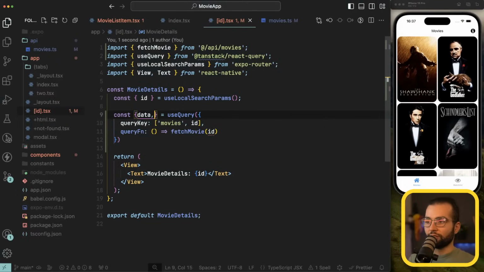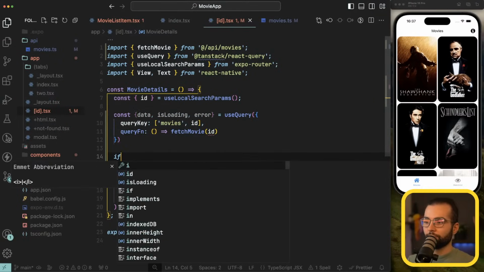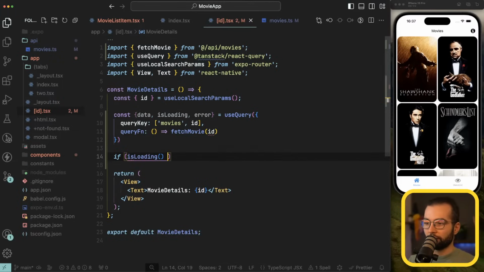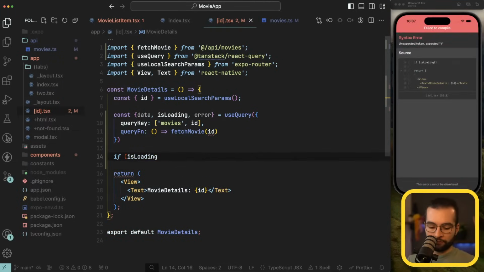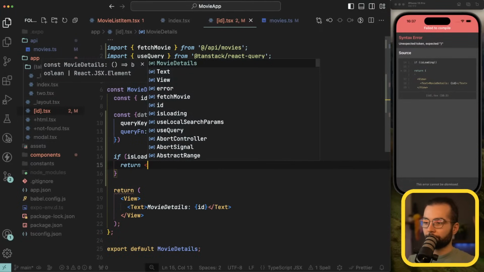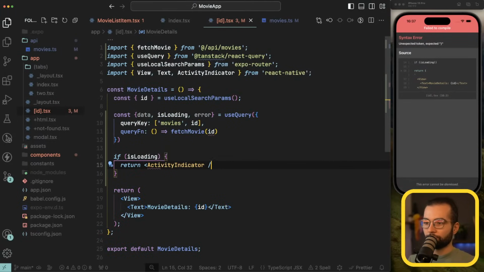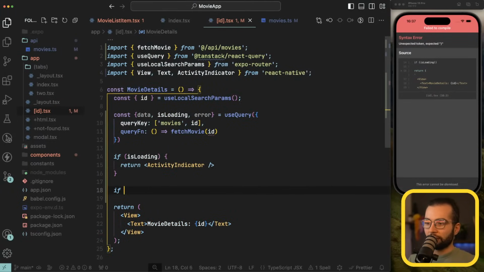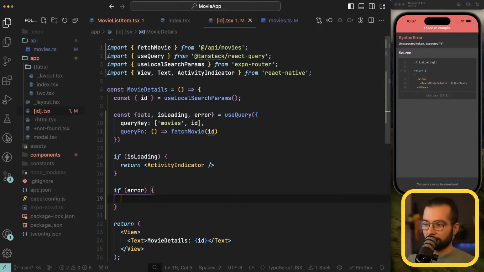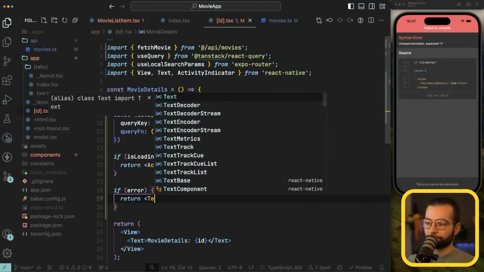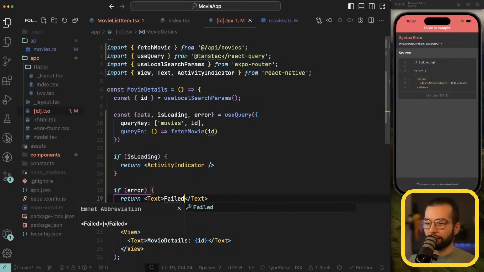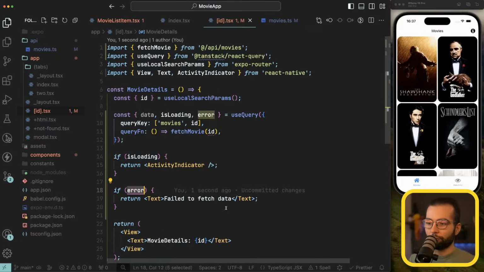Now let's simply get data, is loading and error. If is loading, return activity indicator from React Native. If error, let's return a text saying failed to fetch data, or maybe even the error message.